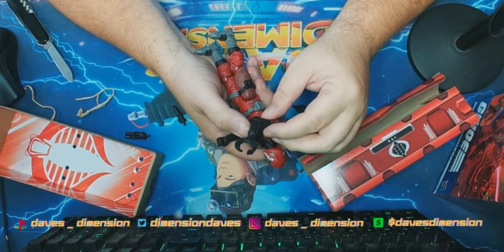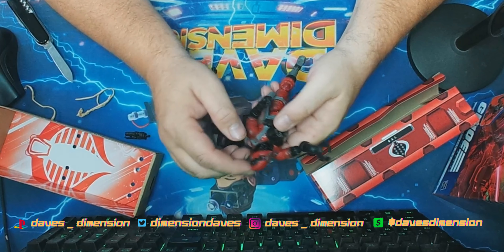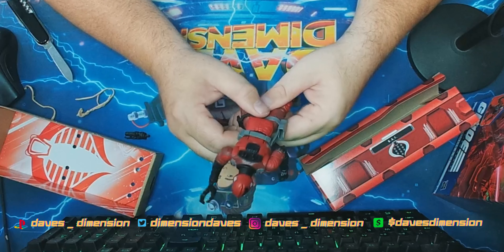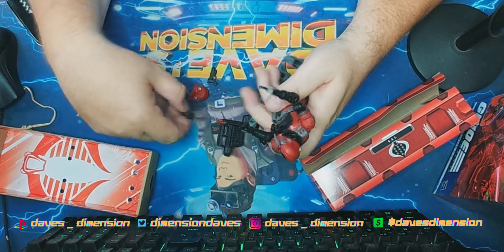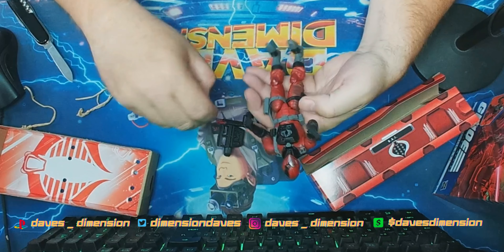A little bit of silver — not necessarily rusted parts, but something like that would look pretty cool on him, especially on the neck. It might add a bit more contrast and make him look more robotic. What do you guys think — am I crazy, or is that a cool idea?